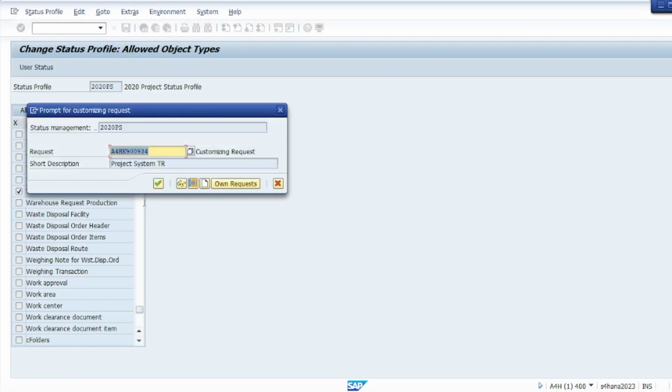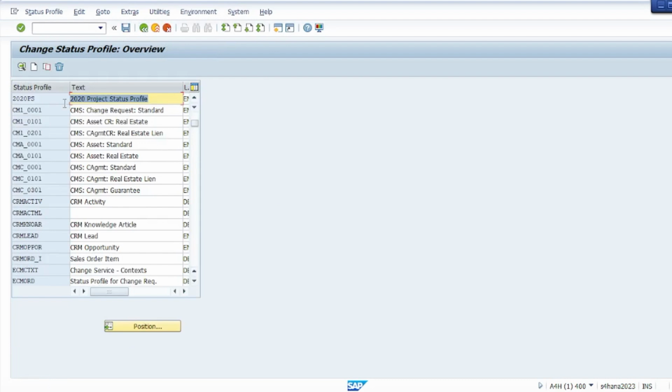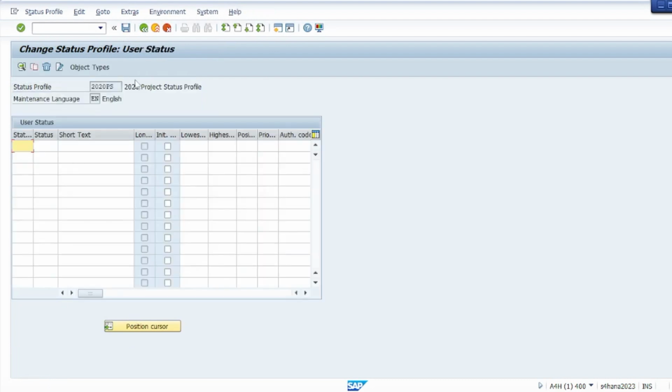And we'll save this into our TR. Now we'll come back. We'll again double click on it. So what happens when we select the object type? We'll see what is the importance of this. But now we can start building our status structure or status hierarchy, right? So first column is for status numbers. So we can say 10, 20, 30, 40, like that, right? That means we are basically giving numbers to our statuses, right?